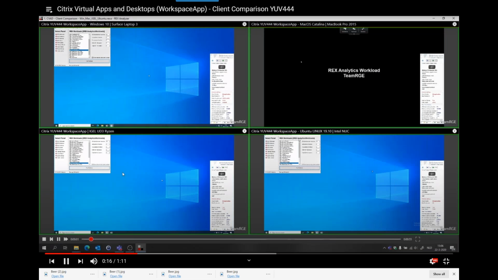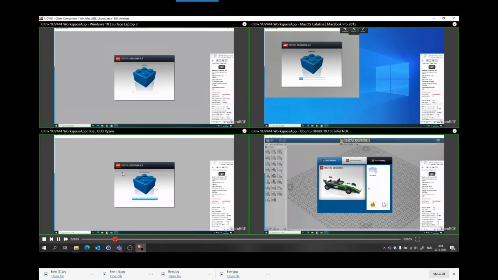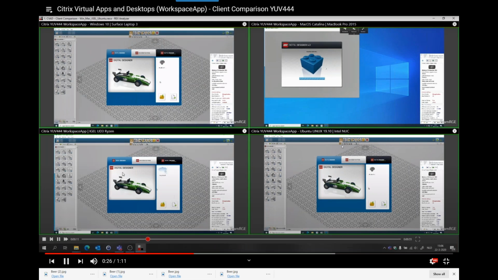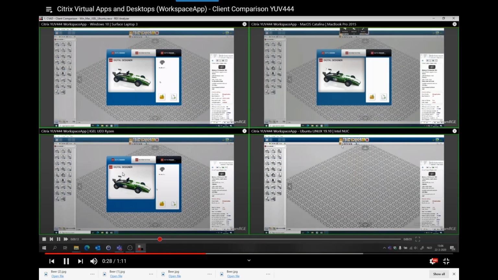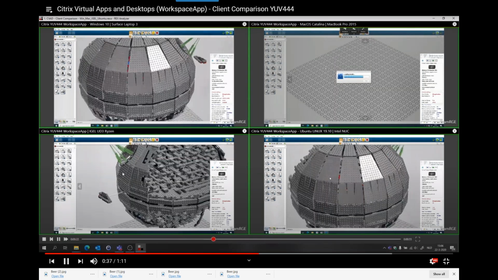We start the workload in the analytics tool. It's a Death Star, which I'll just spin as the load. You can watch the movie yourself on YouTube to see the actual frame rate. And there you see the difference in user experience.